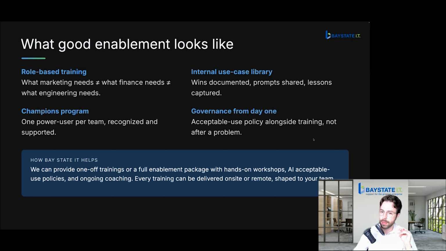And then making sure that you have good governance and AI use policy, making sure that people know that you're not allowed to use DeepSeek. You should not be going to random websites. You should be using only these tools. And as listed here, we have those trainings first starting broadly, then getting specific that we can walk your teams through. And we can do that on-site or remote and customize it to your team as part of it.